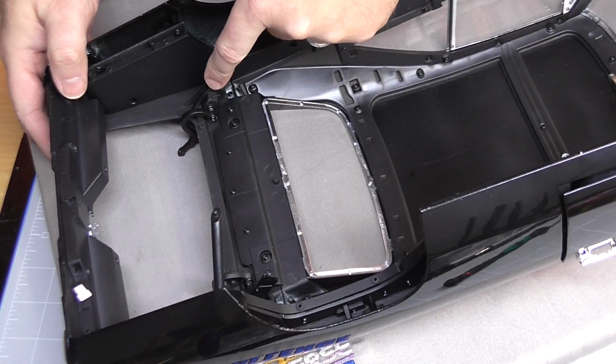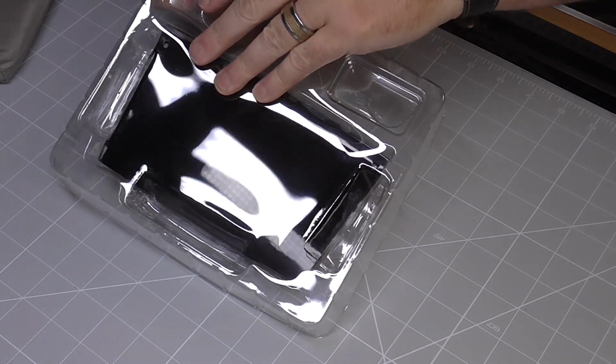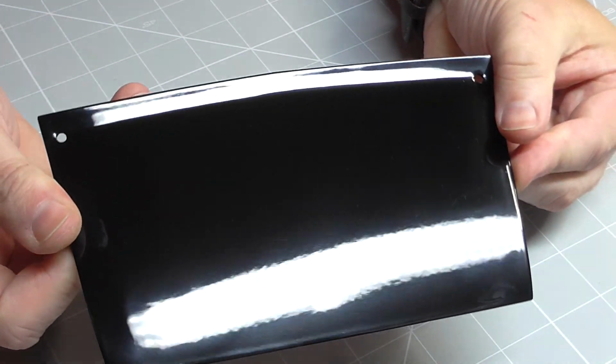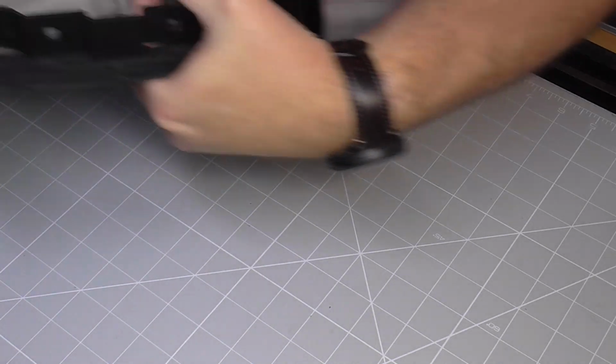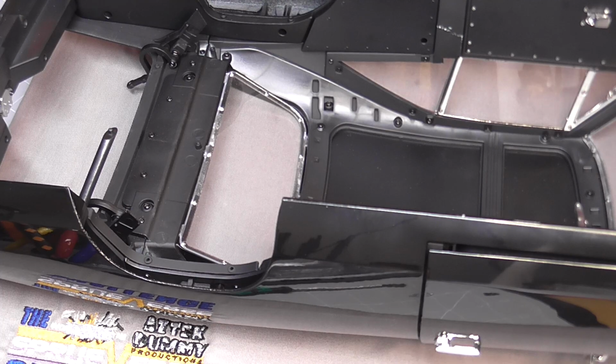Hopefully you can see that one on that side there. Which means the final thing to do is to actually take out the boot lid, which, look how flawless that is. Just like that. Bring over the car again. Or should I say, the body of the car.